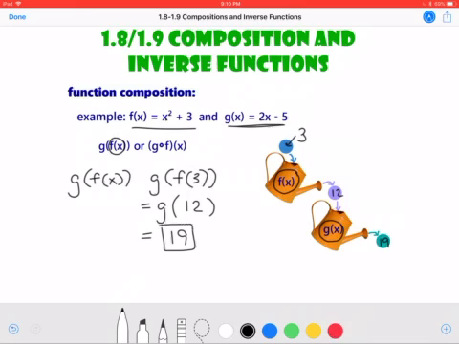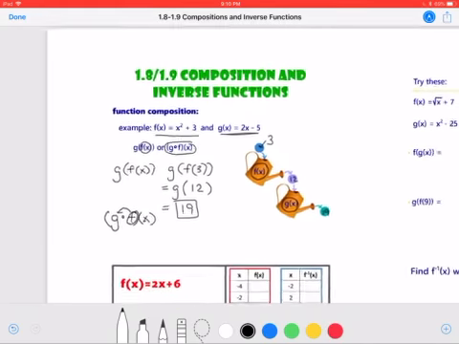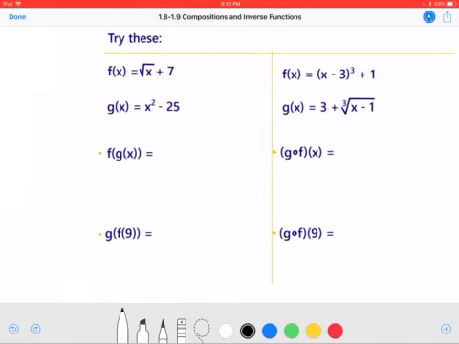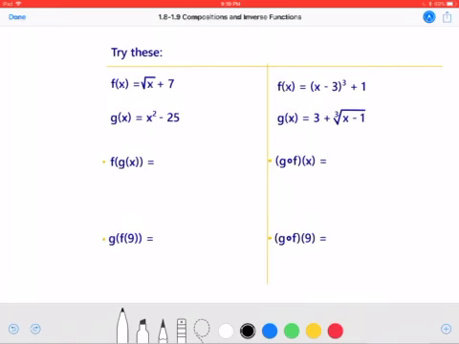So that's the idea behind the composition of functions. This is just another notation that means exactly the same thing. I actually read that little circle as a tiny word "of": g of f of x. It's just a new function that's made by taking one function and using it as the input to another. So that's just kind of a representation of what's happening. We are going to look at some examples. For example, f of g of x on these functions.